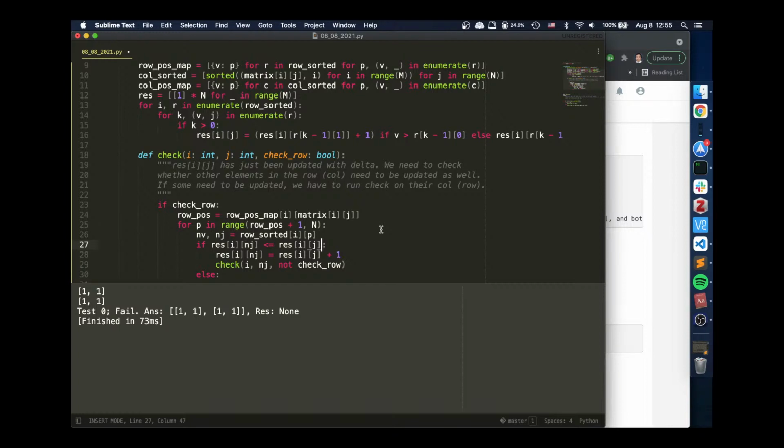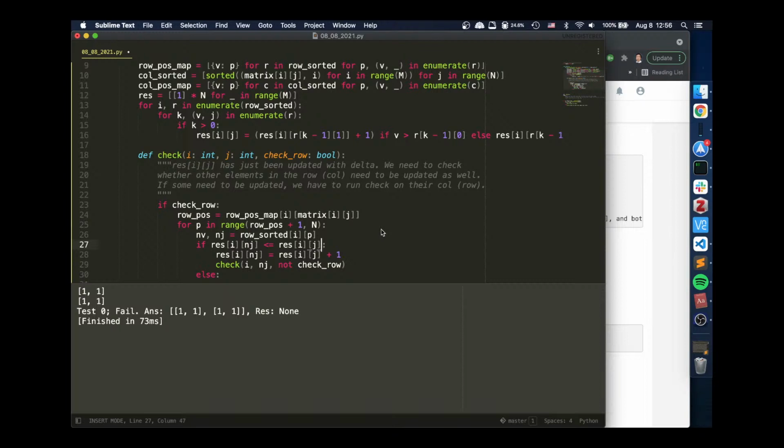Hold on, so the row sorted, in P. Right, so the P in this position. We get a P. P is the position which will get the new value.